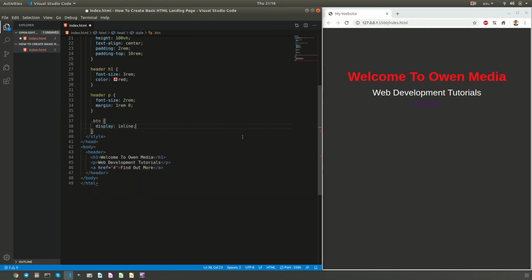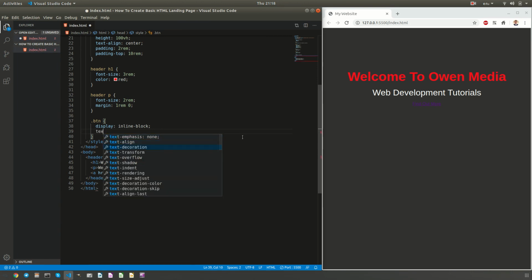Okay, so we need to display this as an inline block element, and then from that we can apply text decoration, none.